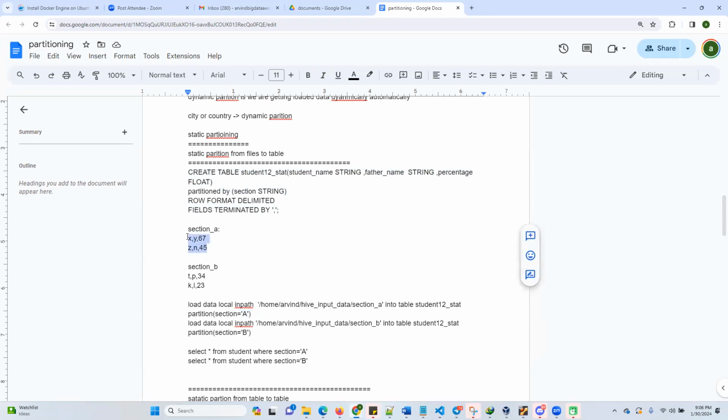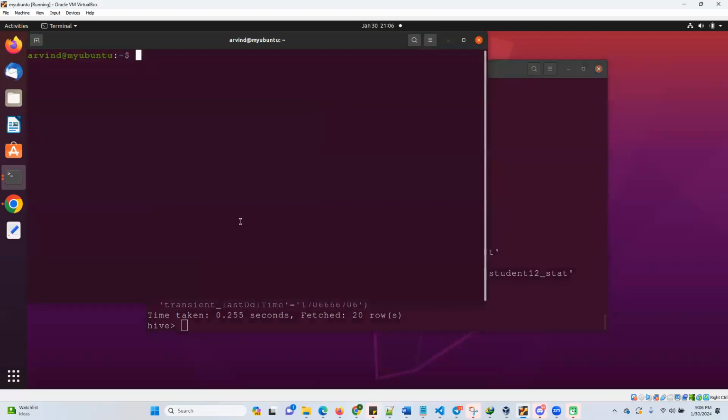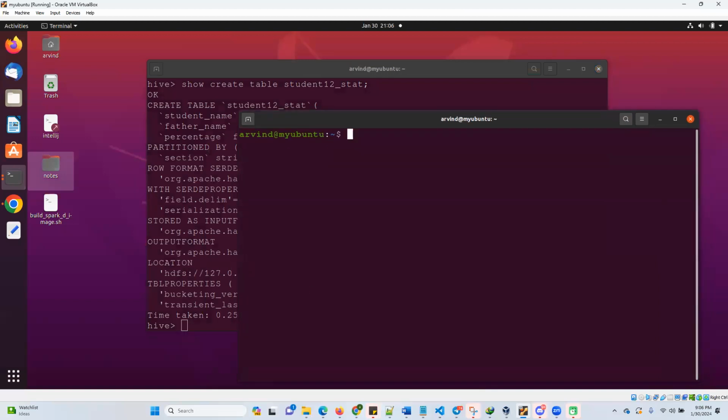Okay. So I create these two files. I open another terminal. I'm creating a separate directory so my files will not be mixed. Okay. So I'm using cat to create a file.